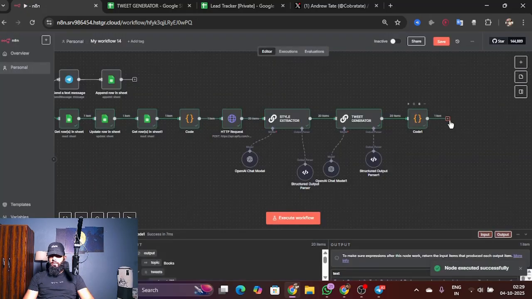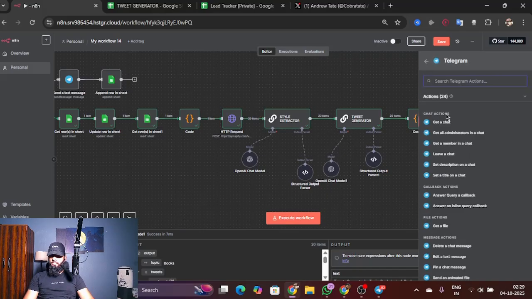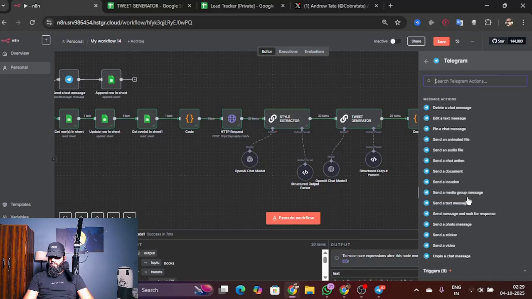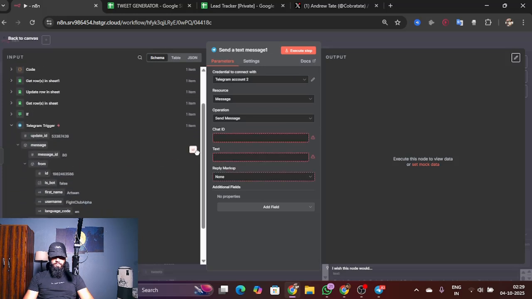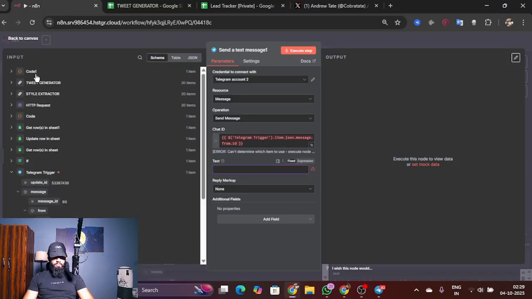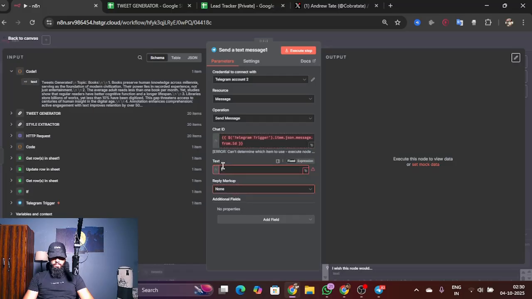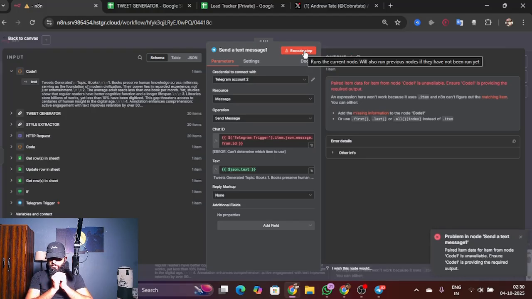Now we just add the Telegram node to receive the text. Send a message. I'm going to put the client ID and the text here. Seems there's something wrong.